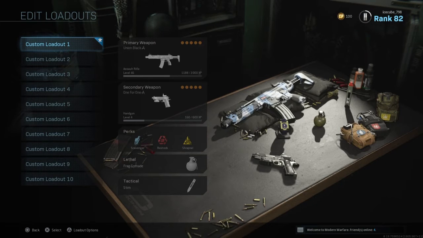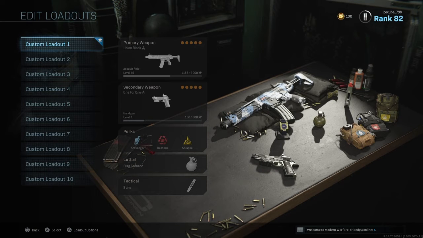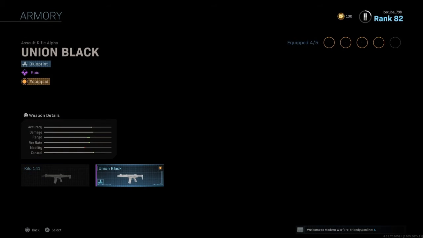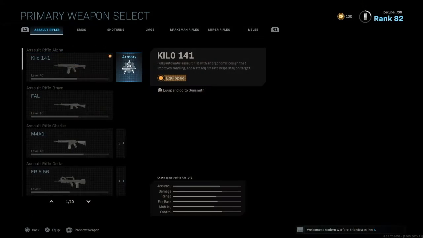Alright y'all, so now we got the very first class setup. We got the Union Black, aka the Kilo 141. Basically don't worry about my secondary weapon, my perks, my lethal, and my tactical. All of those stay exactly the same. I got scavenger, restock, shrapnel, the same, so don't worry. Now the Union Black comes with only specific items, so you don't have to worry.